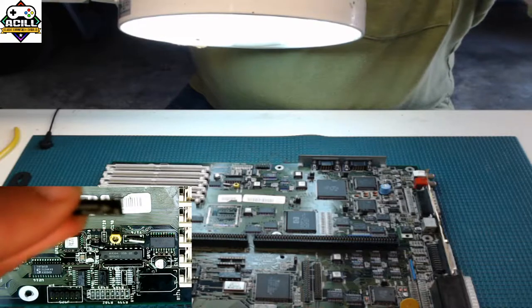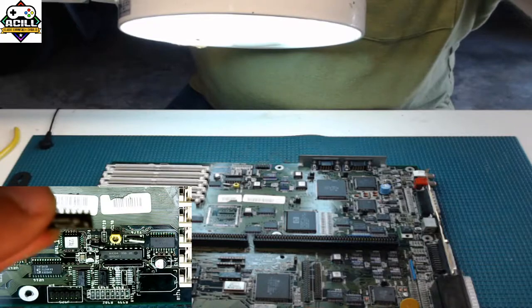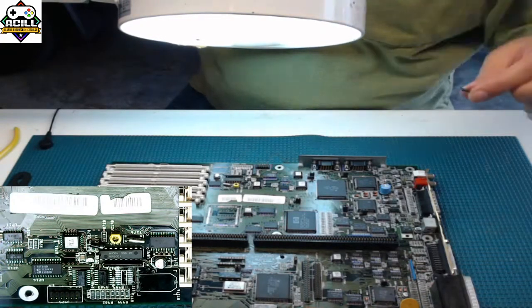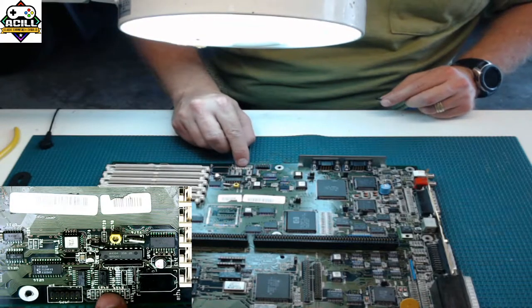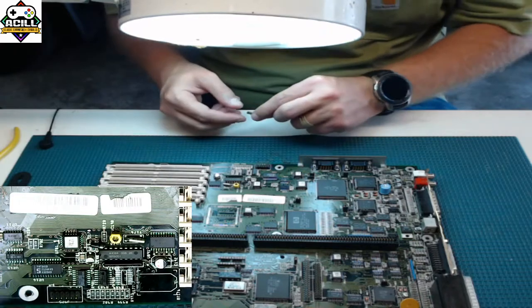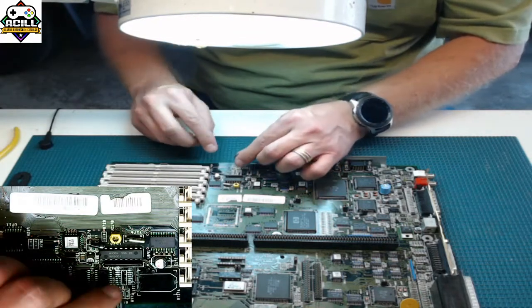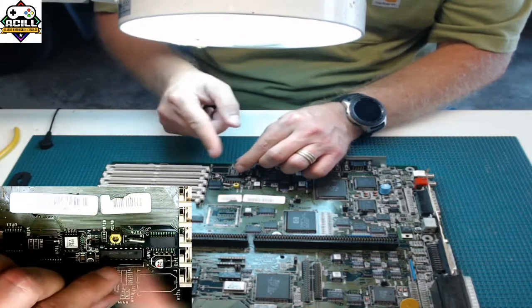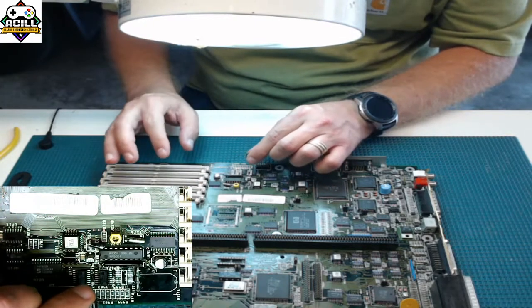If you look into the view here, you can sort of see a line on one end and not on the other. If you look at the chips down below, you can see the same thing. There's a line here, and there's not here. There's also a bevel on one side. In this case, the bevel is on this side, not that side. It's beveled. That will indicate where pin one is.